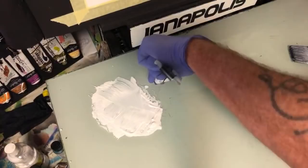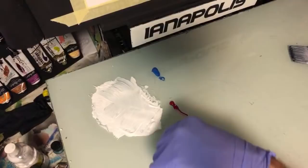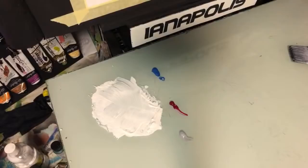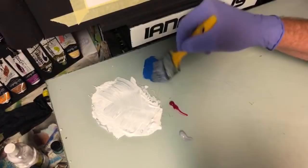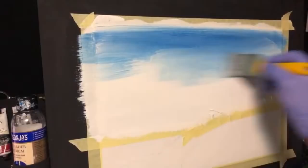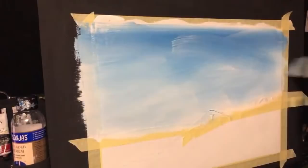We're going to get some cerulean blue down here. What I should have done but didn't is get these colours all on the palette before I start. I've got some quinacridone magenta and some mid-tone grey in a tube. If you don't have these colours, use something similar. If you don't have a mid-tone grey, you can just mix your own out of black and white. I'm going to load up and get my sky colour in there — we don't want it too bright and cartoony looking. I'm going to get this at the top and crisscross it, bringing it down lighter and lighter to that horizon line. Nice and darker at the top.